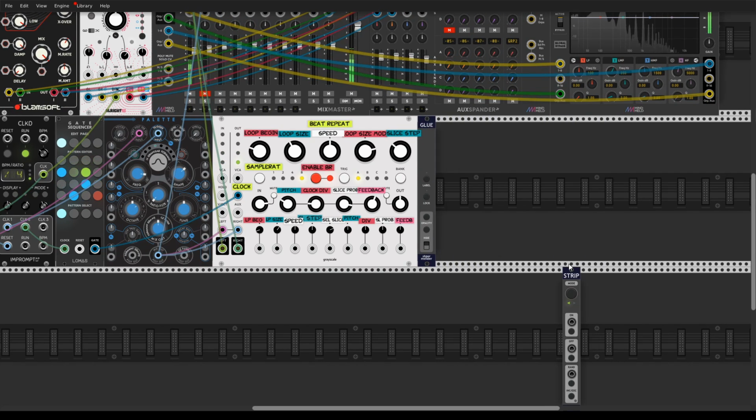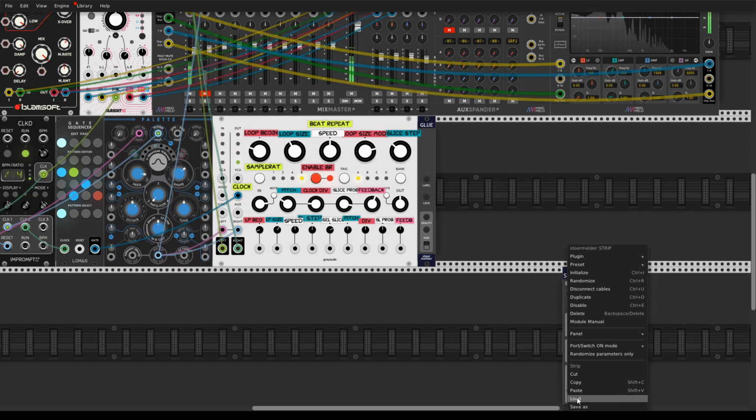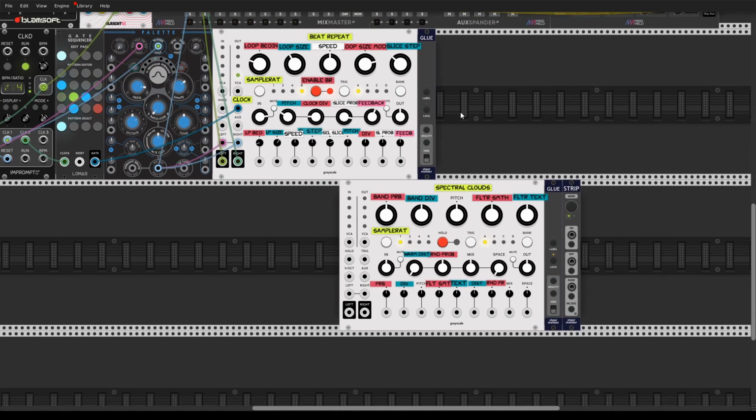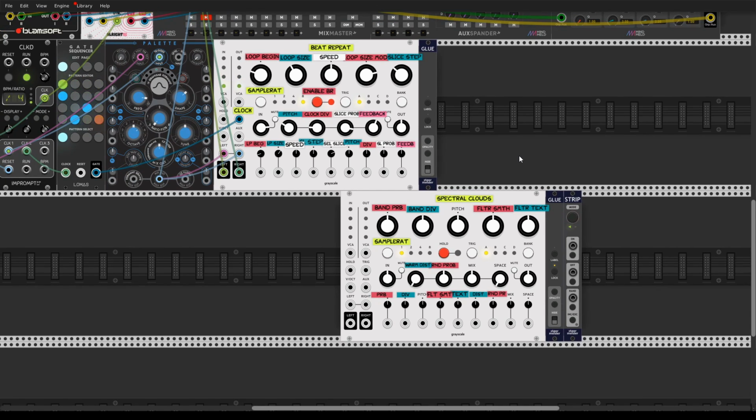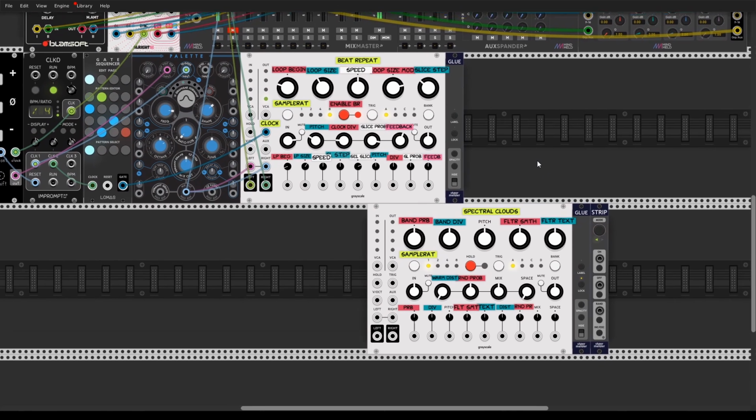So the next strip I would like to load, let's try another Clouds mode, is Spectral Clouds. So it's like an FFT filter, kind of a filter bank, but not with a lot of settings.